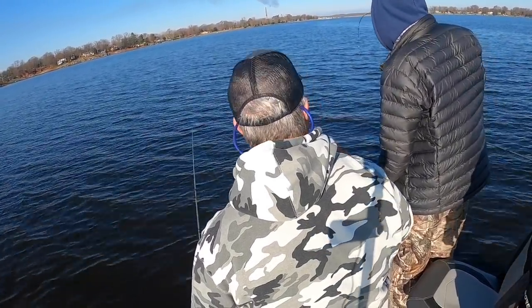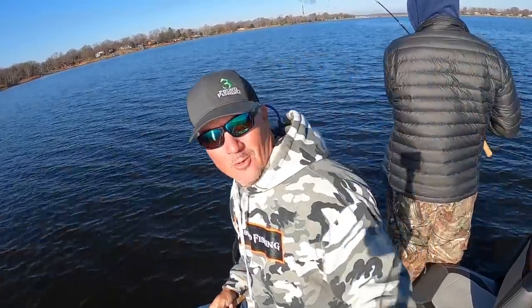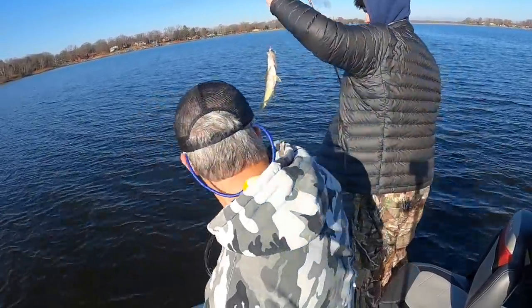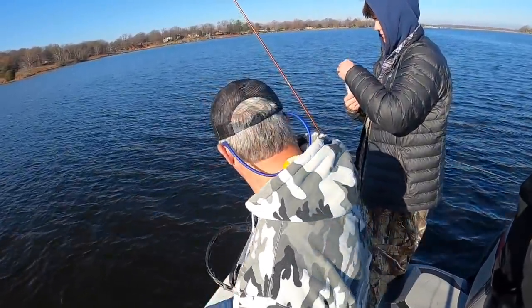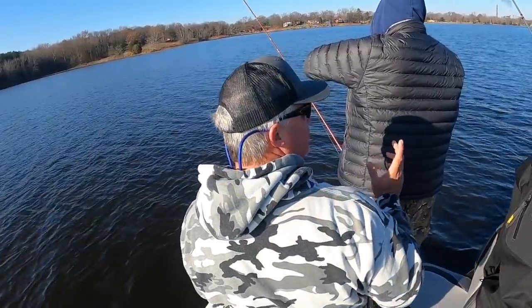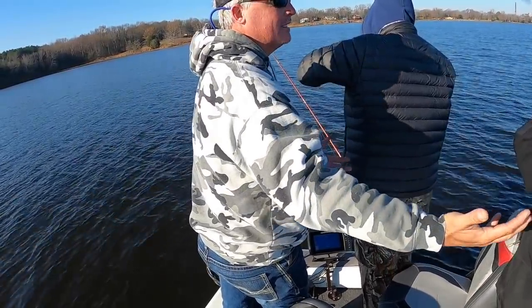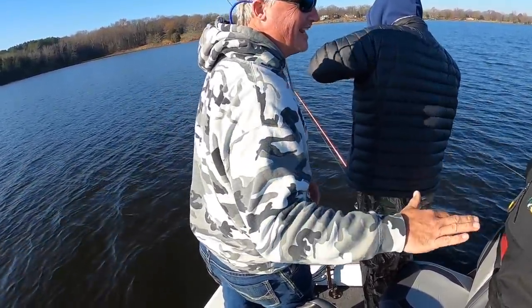That's a solid eater right there on Egypt, man. That's awesome. We followed that school. That is your winter following-the-school scenario on Egypt, and it is so fun and exciting. Essentially, what you would do is follow the school — knowing they always stay together, they're pretty much all going to be this size. If you get one that's 14 or 15 inches, you know you have a school and you will follow that school around. You ain't leaving that school. Nice Egypt eater right there. Good fish.